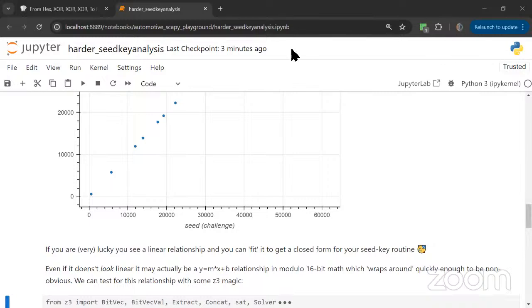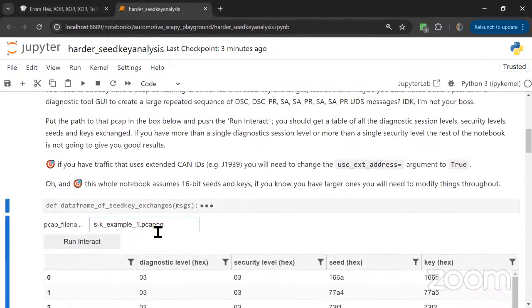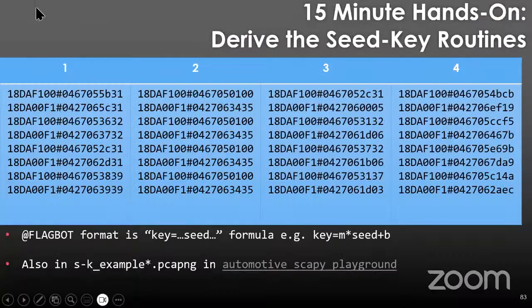That's the first one. Okay, so then let's look at the second one. Why not? We're already here. But +1 doesn't match the pcap. Doesn't match what's in the PDF, but what's in the pcap. It does match because these are little endian. See, 5B to 5C, 36 to 37. Okay.